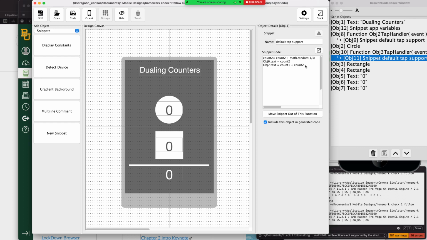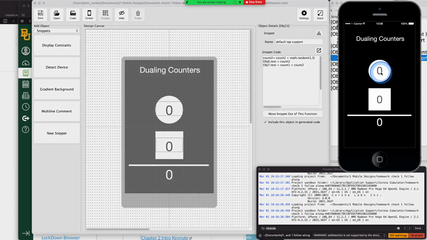I also do want to add some logic, and that logic is going to also need to be in response to these taps. So let's test this, but then probably it does make more sense to make our own function and then call that function. But just testing this super basic version right now, you'll see the counters are working, the sum is working, you know, we're halfway there. But I'm going to make a function.